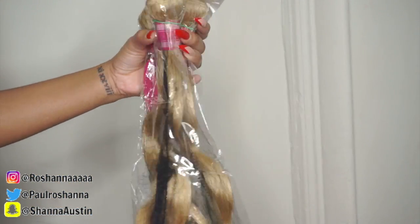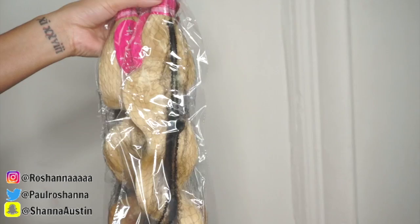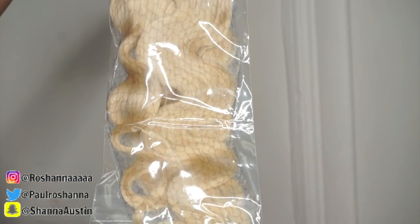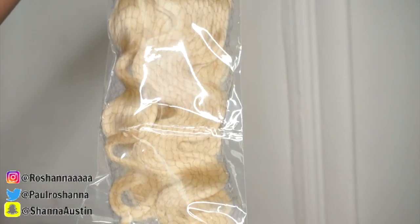Of course, we have the 3 bundles of 22 inches, and this is 613 blonde, their body wave hair. And just, oh, look how beautiful it looks. And now this is the frontal. It is also body wave, and it is 20 inches.